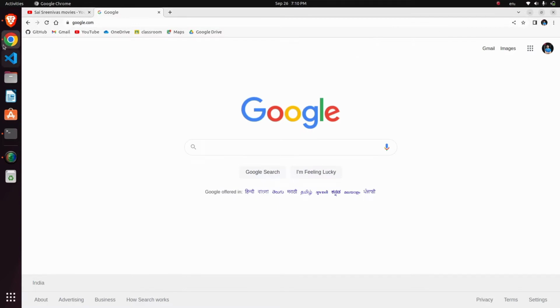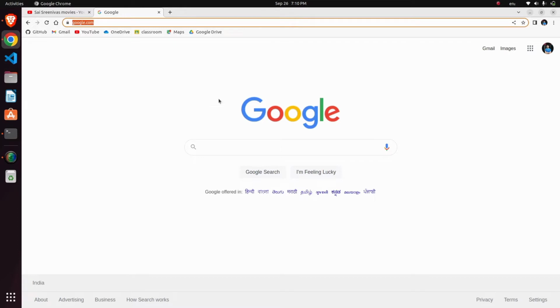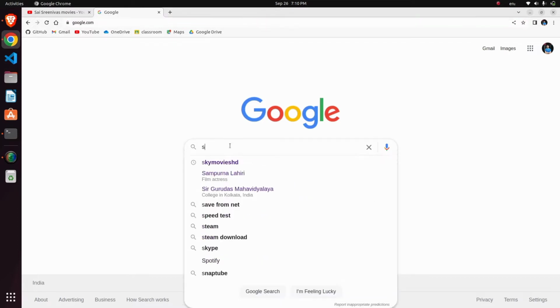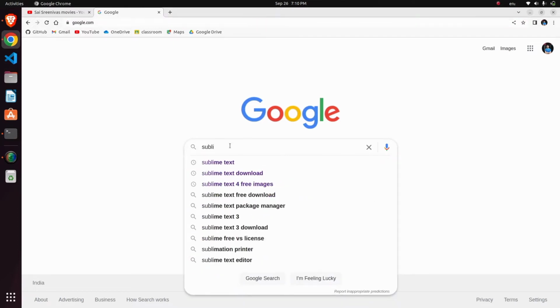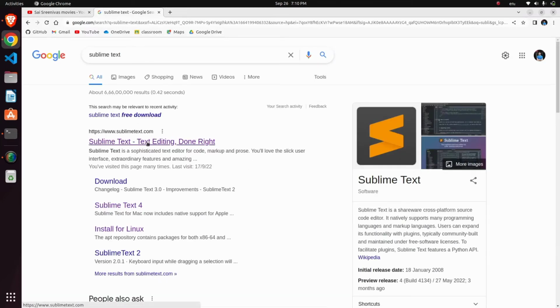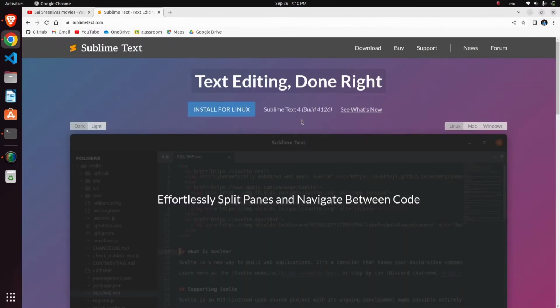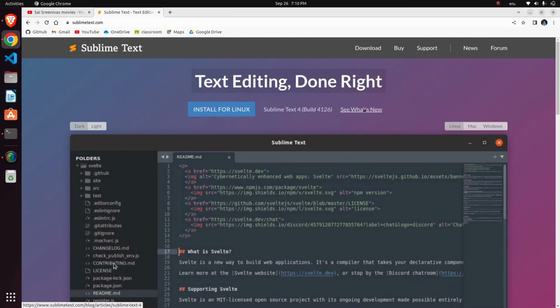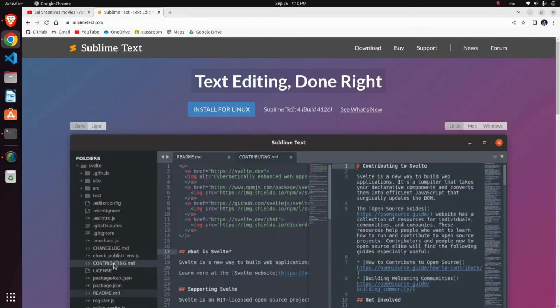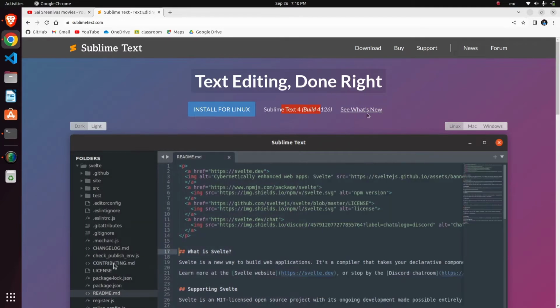Now you just need to open any type of browser. Are you opening Google Chrome? After opening Google Chrome, just open this google.com website. Now from here type Sublime Text, because we use Sublime Text for Java practice or Java development purpose. Okay, you can use any type of IDE whatever you want.